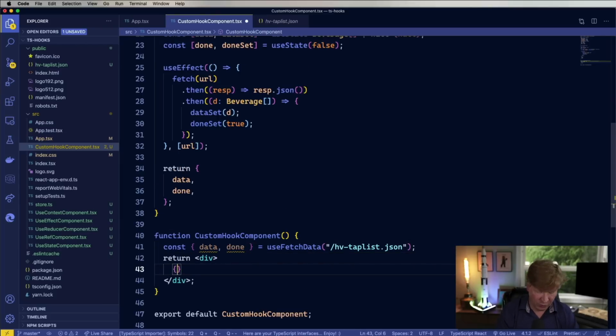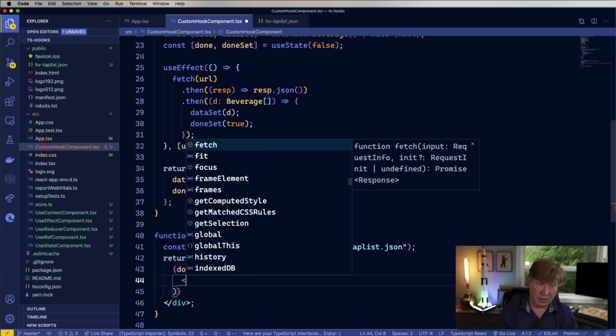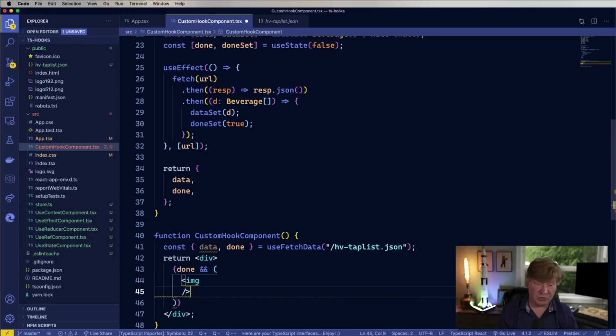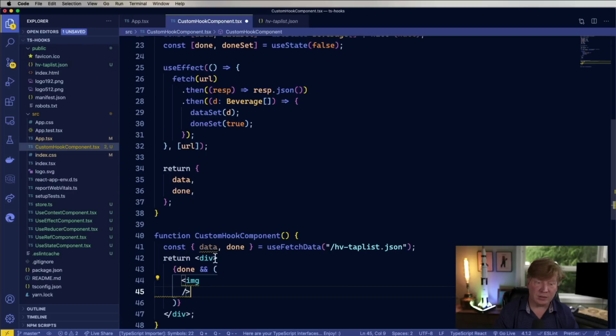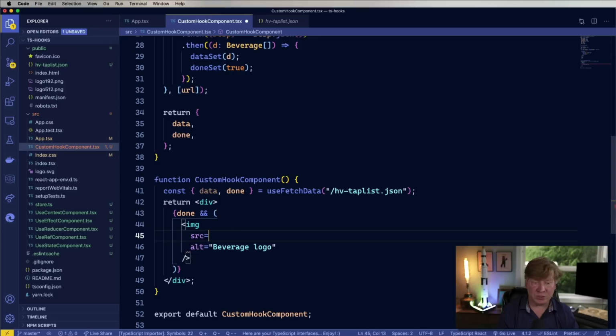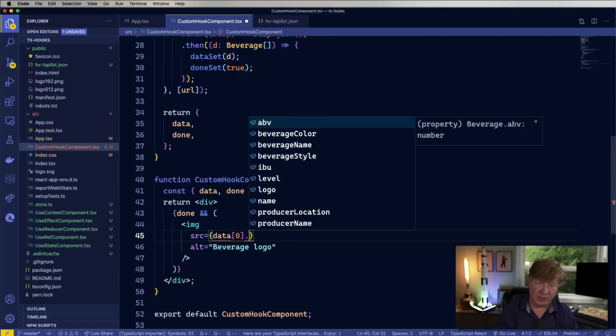And now we'll say if we're done, then I want to put out an image, because there's this really cool logo in there, right? So I'm going to say the alt is going to be beverage logo. And what's the source going to be? Well, the source is going to be data[0].